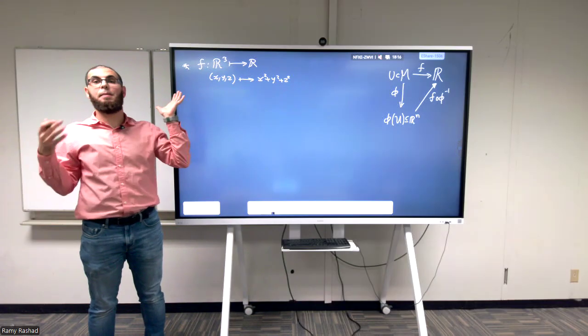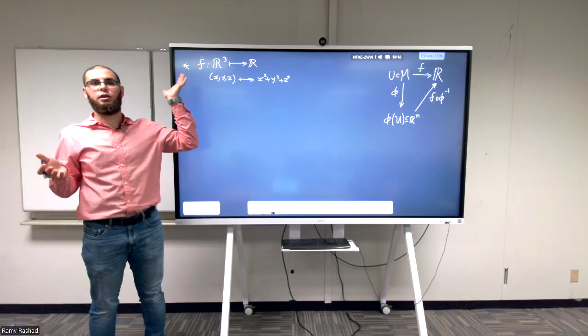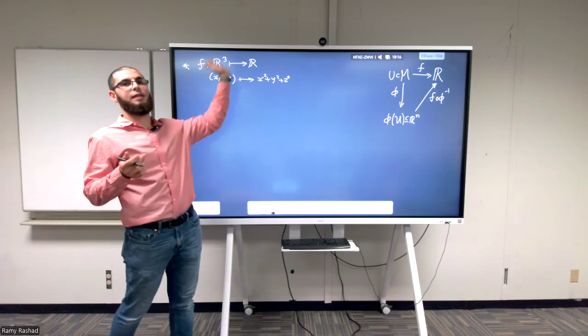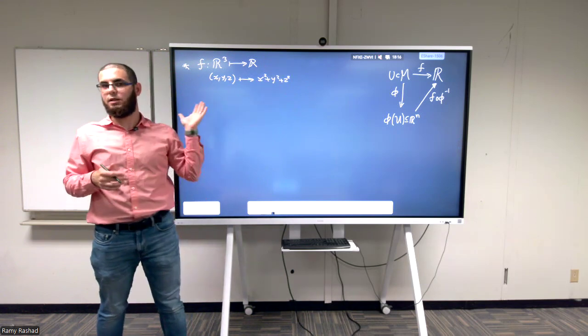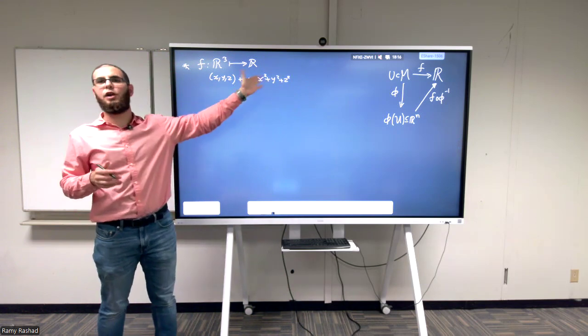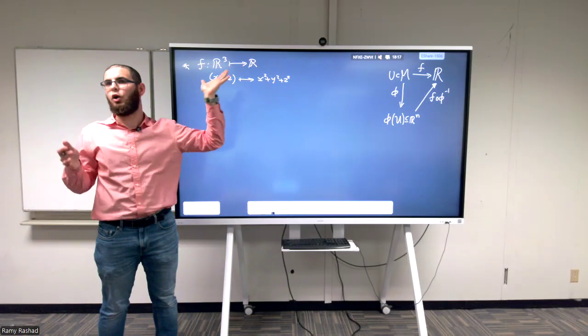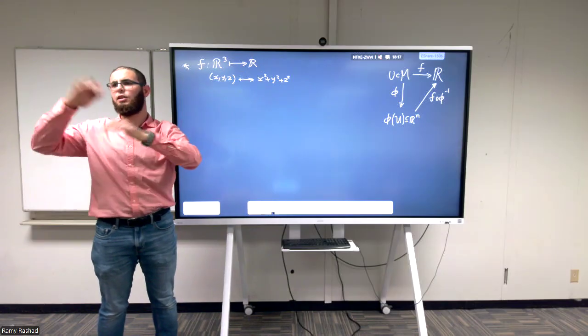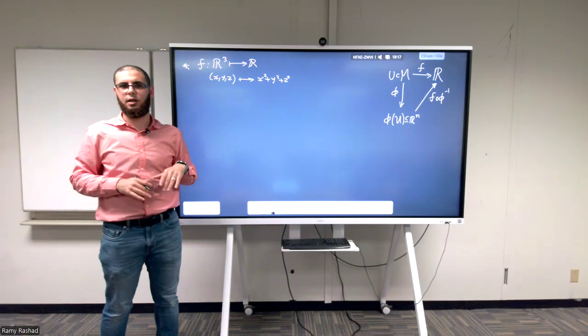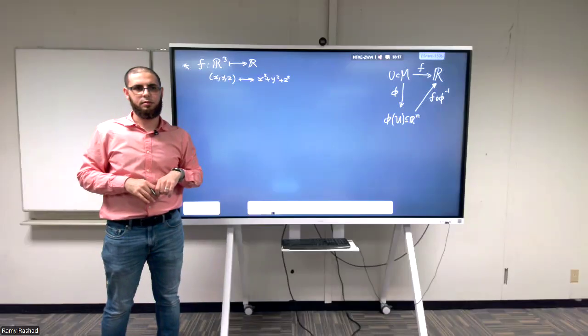Now, if you have some three-dimensional manifold that has another function on it, you would use the charts to go to R3 and then talk about differentiability of this and so on. So is this function differentiable or not? Is this function continuous or not? You know how to do it. You would calculate the gradient and the Jacobian and so on. We're going to be looking at some examples later on in their context. Question?